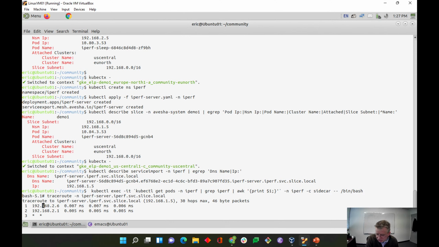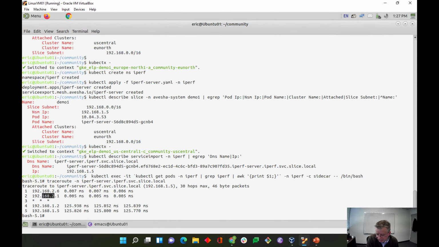The next hop is actually the overlay router inside this cluster. The hop after that is the tunnel that's going between clusters, and it's actually set up not to respond to traceroute. That's why you get the dots. Then on the far side, over in the EU, and you notice the latency change going around the world there, you have the gateway on the EU side, and finally the iPerf server that's at that address.